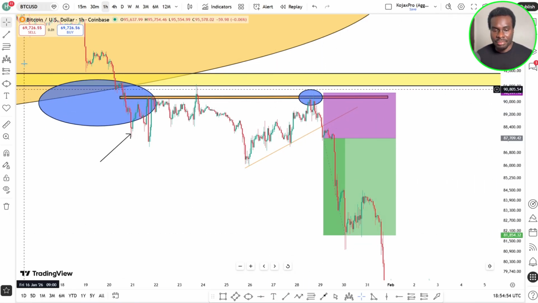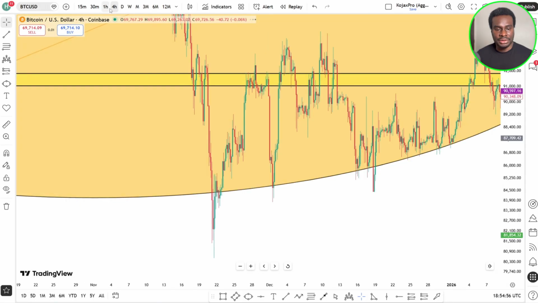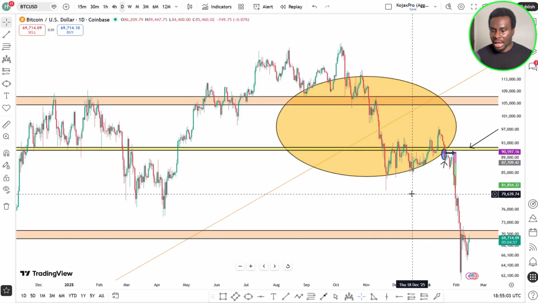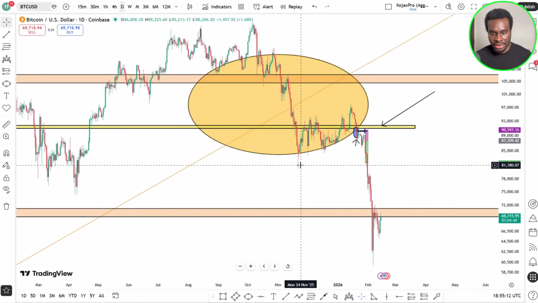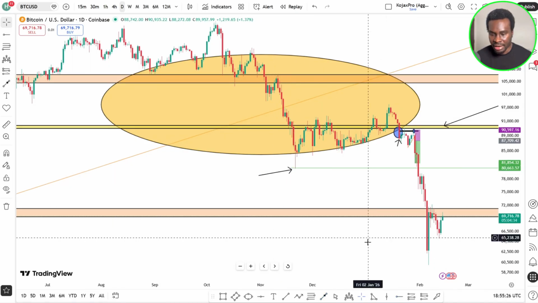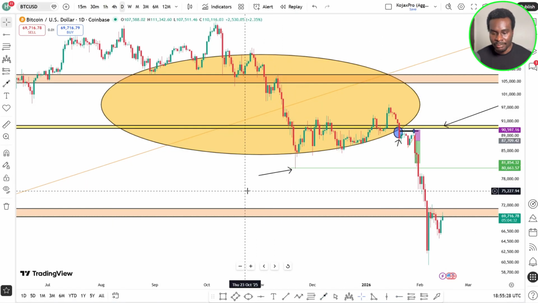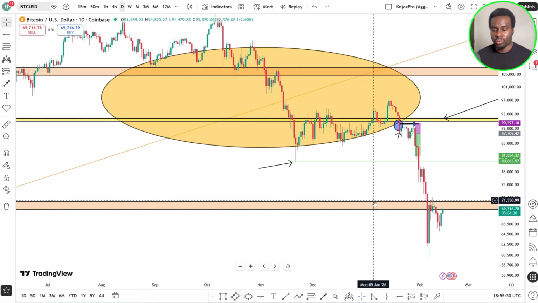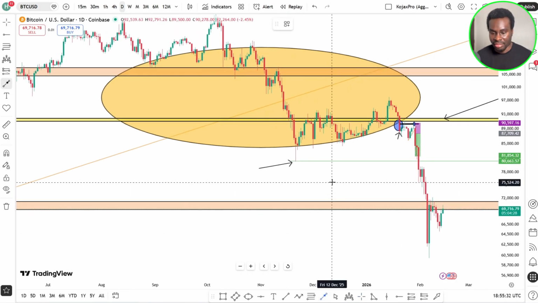And then where do we aim for? Simply, I'll show you how to scale up this. So we took this trade on the 1 hour, and where are we aiming for? Back to the daily level. So this is the first rejection point on the daily level, so I'm just going to put a bar right there. That's the first point we take profit. And then the next take profit will be the next monthly zone right about here.